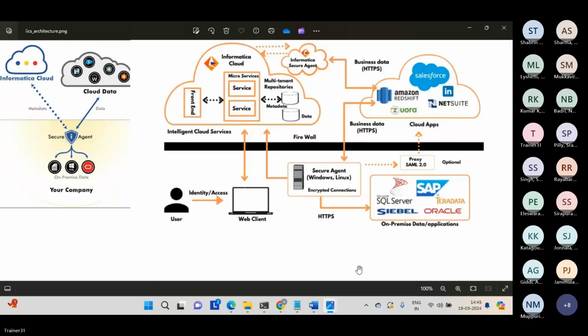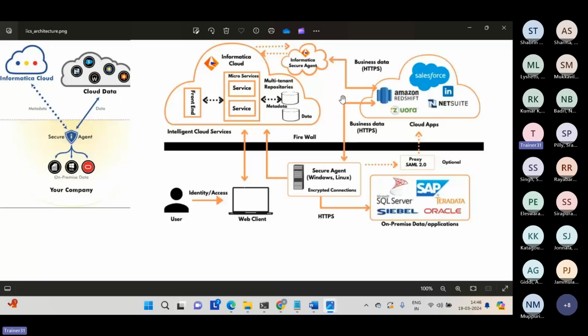So it comes after MDM, right? We know that. Now we got into the details of Informatica Cloud data integration. In that, we understood the importance of Informatica Cloud, and we've also talked about the differences between Informatica Power Center, which is a local version of ETL, and the cloud version of ETL.